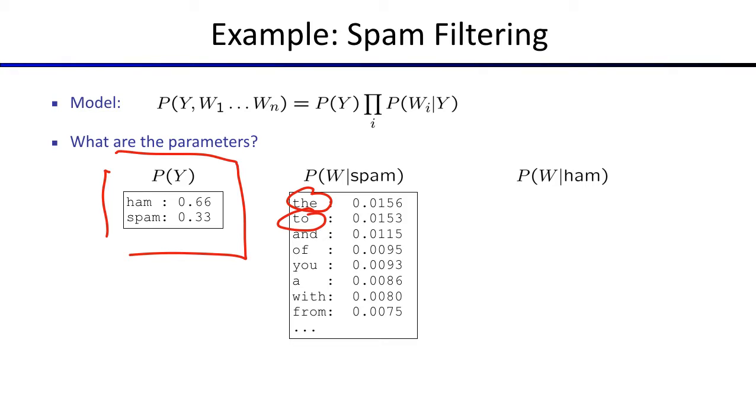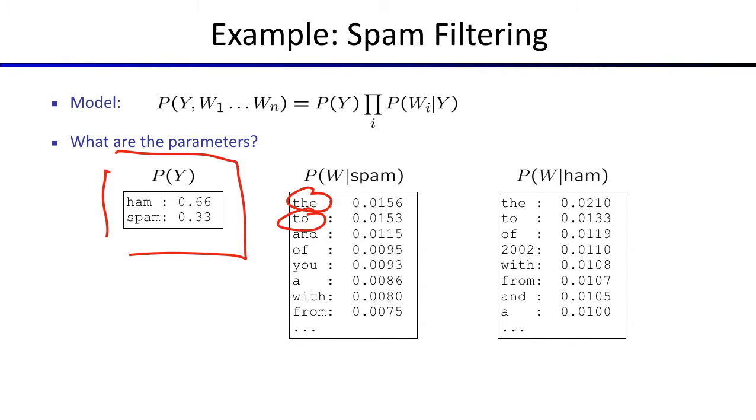And in fact, every spam email, whether it's trying to sell you a lottery ticket or get you to rescue someone from a prison in Spain or whatever, is going to have to use words like the and to and of. So, in a ham email, what's the most probable word? The, right? And to and of.